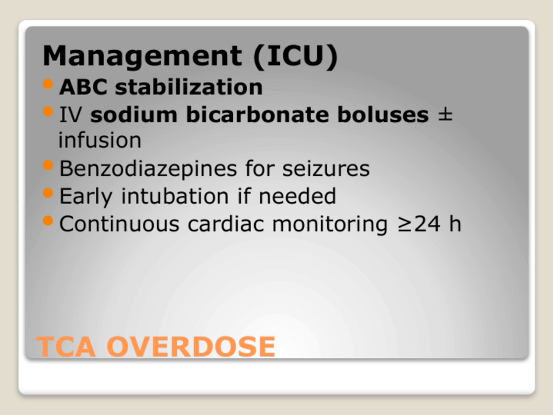Benzodiazepines are crucial if the patient is experiencing seizures. They help control the seizure activity and prevent further neurological compromise. Early intubation should be considered if the patient's airway is compromised or if they're unable to protect their airway, which is common in severe cases. Continuous cardiac monitoring for at least 24 hours is vital because TCA overdoses can cause arrhythmias that might develop or persist over time. Overall, the key here is a systematic approach, prioritizing stabilization, controlling seizures, and vigilant monitoring to improve patient outcomes in these critical situations.